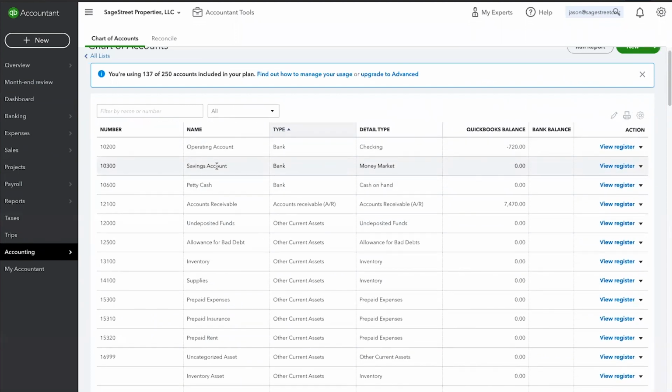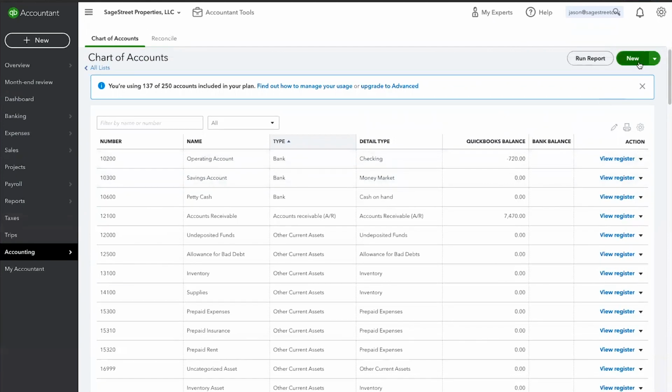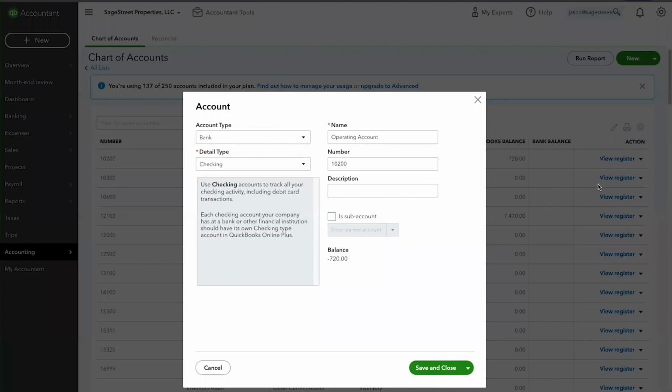So in order to set up a bank account, you can either edit these or go in and set up a new one. For our purposes, we'll just edit here. So what I like to do is I like to use what type of account it is, but I also like to know where it's at. So for our purposes, just since everybody knows it, let's just use Bank of America. And I'm going to change that description to Bank of America operating account, BOA operating account. And then I'm just going to save and close.